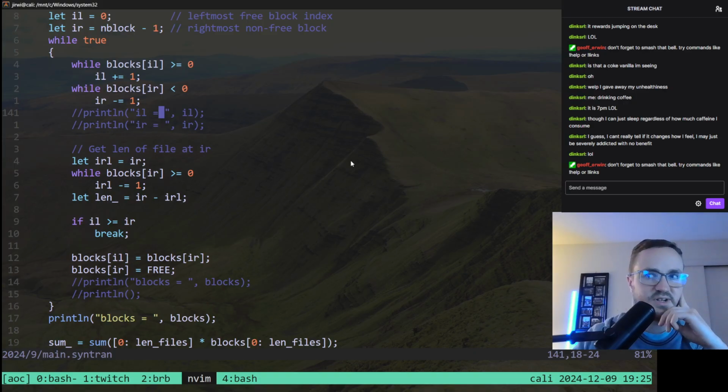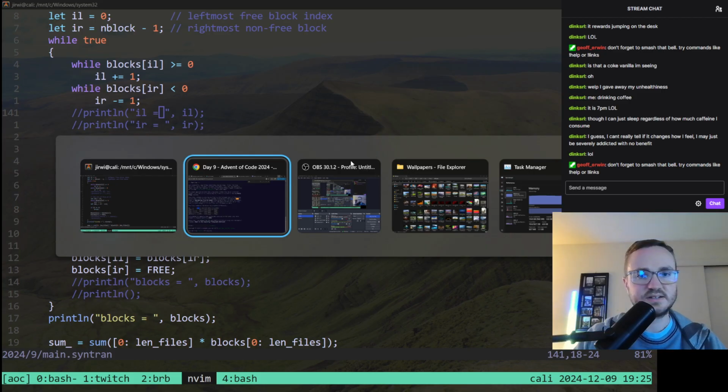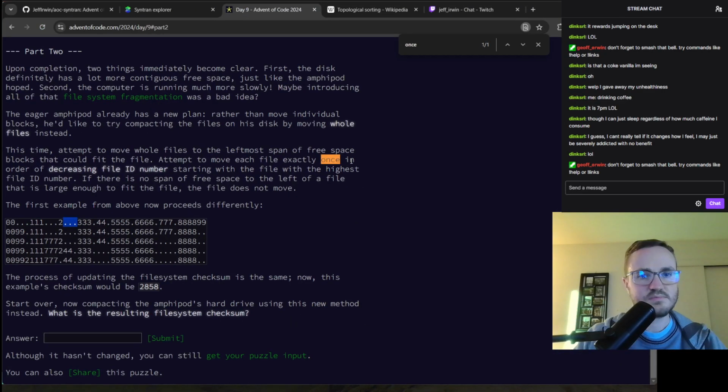No, this is not right. Because what if you have 2 consecutive files at the end? Yes, so if I'm scanning to the left, I could just check the ID. That's guaranteed to work. So until I hit a different ID.